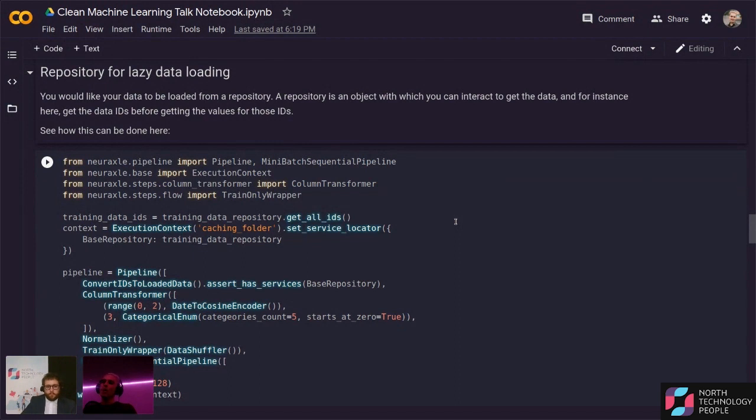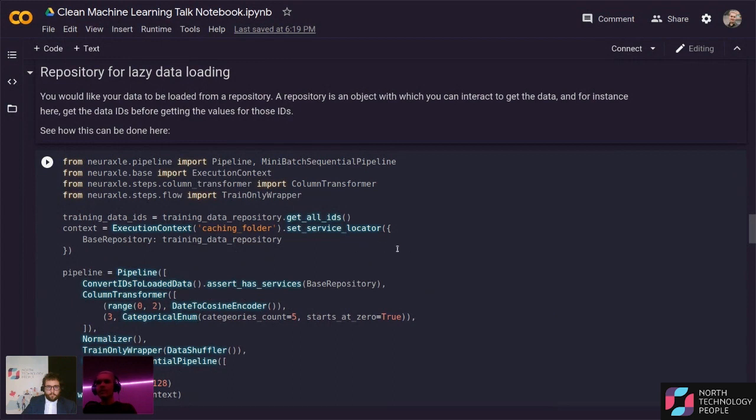So the goal of this is that when you're in development mode or when you're in production mode, you can just swap the repository implementation that inherits from the same abstract class and have this abstraction available to process your data. So whatever you send to your pipeline, you'll be able to load it, whether it's on disk or in your RAM, or if it's in a MySQL database or NoSQL database or something like that.